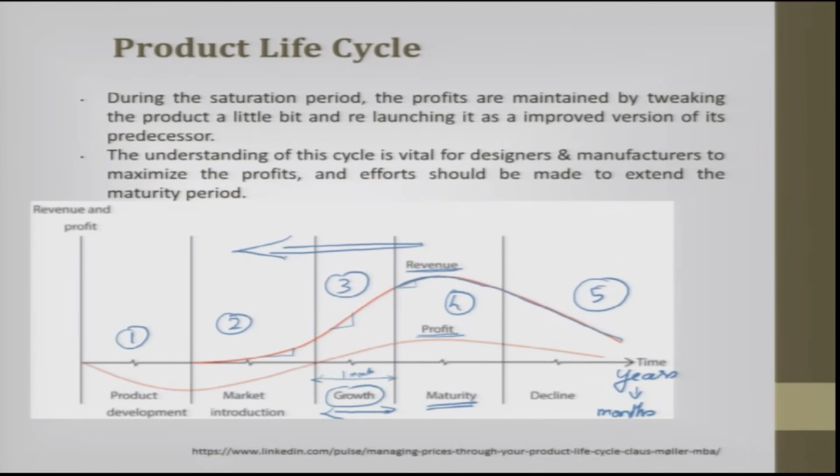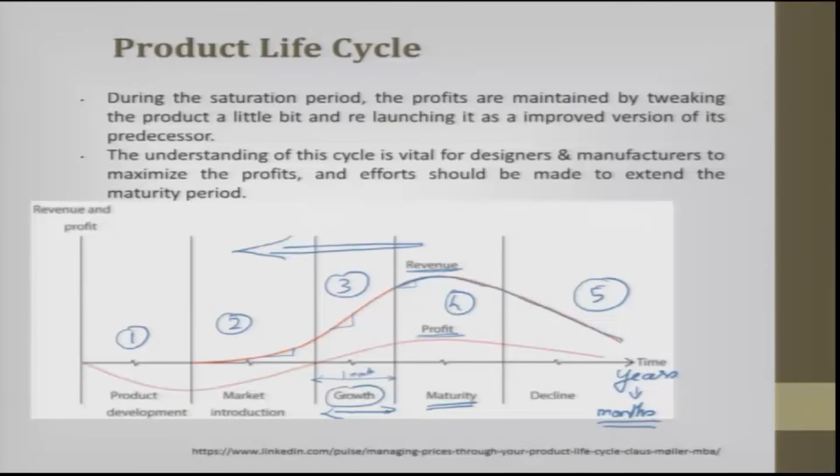I have a car. Let us assume I am selling the car in the market. When it reaches the saturation state, what I do is I try to add AC to the car, I try to add a music system to the car, I try to add a power drive to the car. Now, 3 new technologies have been added. I have tweaked the product a little bit. I have not changed the shape of the car, the engine, or the seat of the car, the volume is the same, the road clearance is the same, but I have introduced small things in my product and then I relaunch it into the market. So, the curve goes back and starts coming up again.